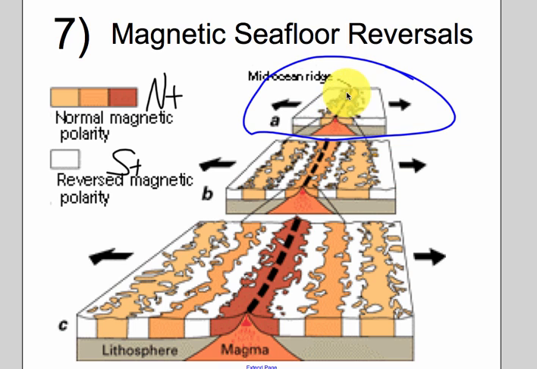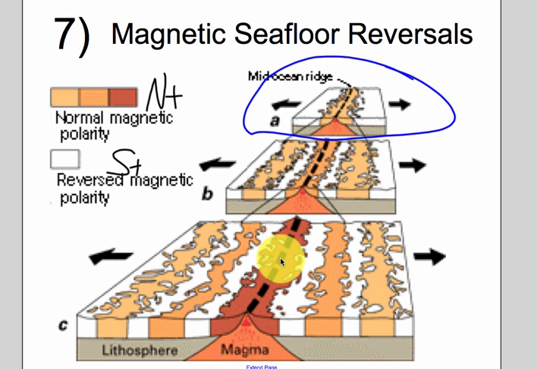New crust is created, and it's going to be pulled apart, and that new crust now got ripped. Some of it's on the left, and some of it's on the right, and since then we had some new crust get created, and it was orientated to the south positive pole, and that got pulled apart, and now we have the north positive pole metal orientating rocks, and that's going to get pulled apart, and we end up with this magnetic seafloor reversal where it's positive to the north, positive to the south, positive to the north, positive to the south, positive to the north.